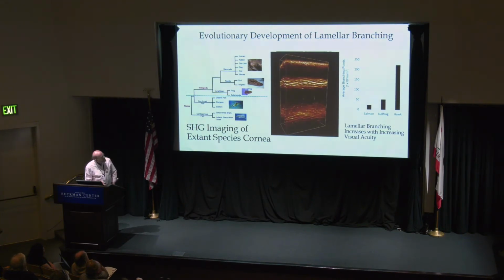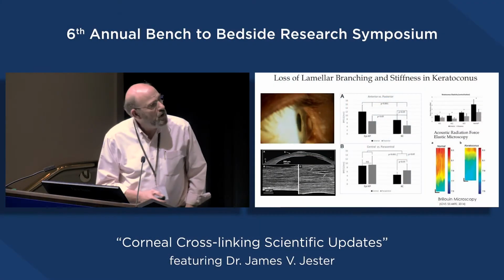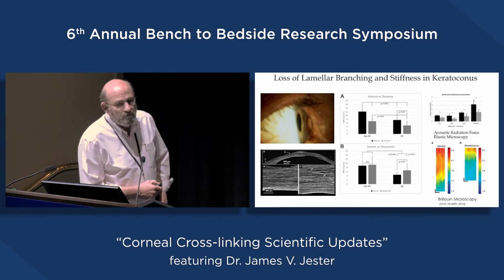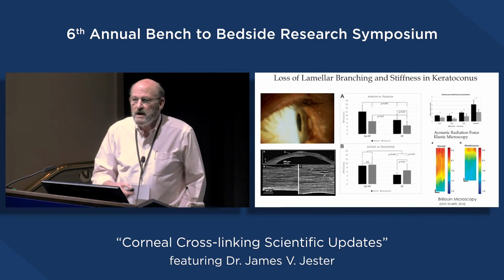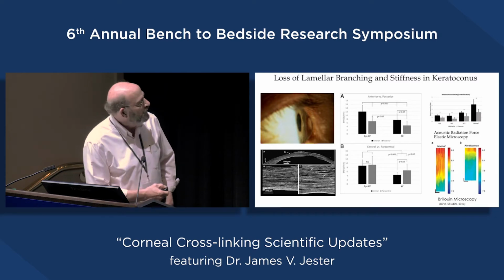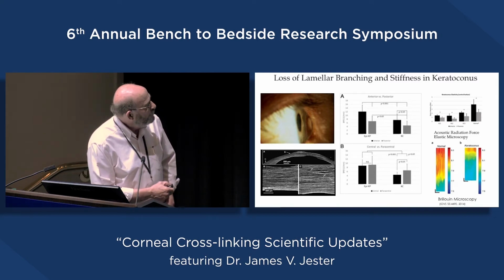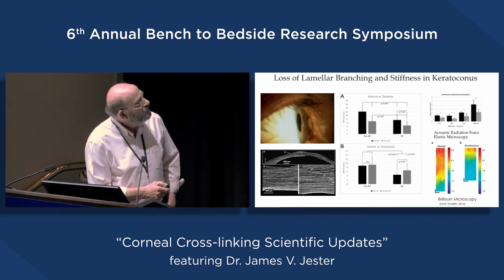If we move on to look at this paradigm in keratoconus, which has been wonderfully introduced by Dr. Farid, we've done second harmonic imaging of the cone in keratoconus, as well as the periphery of the keratoconus. What we find is a simplification in the lamellar complexity. No longer do you have the kind of branching that you see in the normal cornea in this cone region, yet you do pick up branching in the paracentral region. This is quantified here, looking at branching in normal versus keratoconus.